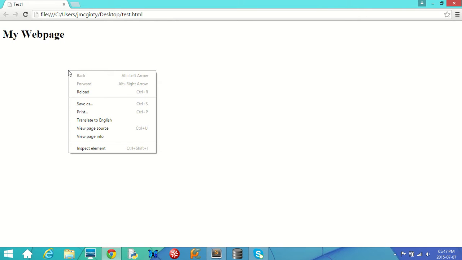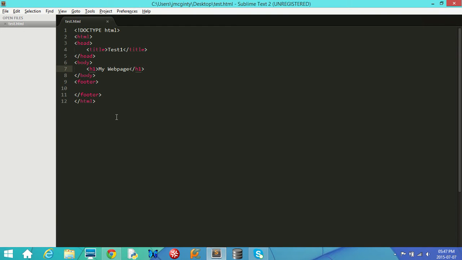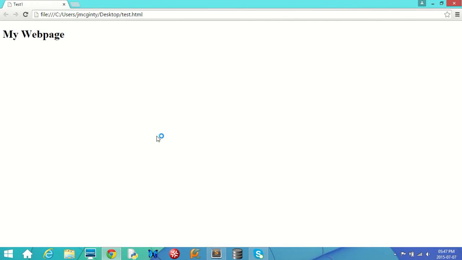Save, go to your web browser, and there you have your H1. Now to see that this is in fact your HTML, you can right click, go to view page source, and there. This is the exact same as what has been saved in your Sublime Text 2. Now let's just get rid of that.